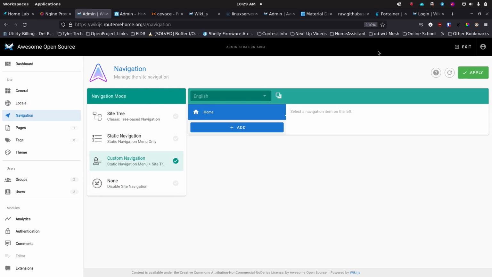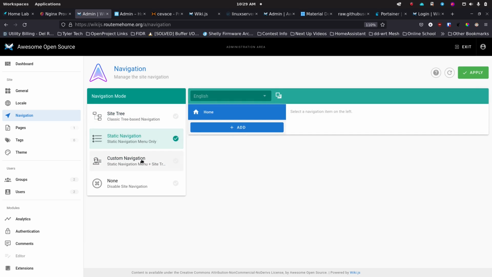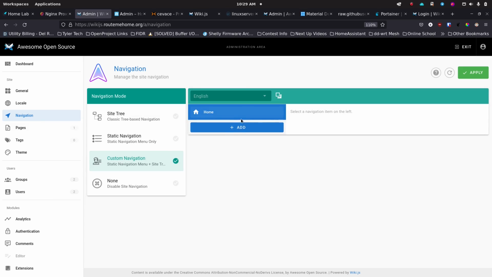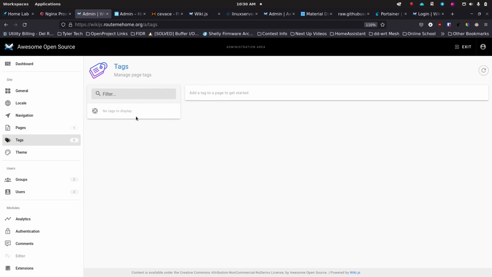Navigation, this is one that I'll go through on the other site as well, but basically you have different ways of doing navigation. The custom one is the one that I like, and it's the one that it's defaulted to, but they do have a site tree, more of what they already give you. It looks like that, and then here's your custom, and then here's something that it doesn't show. So I'm going to go back to custom right there, and then we'll go through setting up this navigation on the other full site. Pages, so you can see what pages you have, and you can go through those things and make edits if you need to. You have tags, so you can set up tags, and you can pick tags from people, but you can set tags on the fly as well.